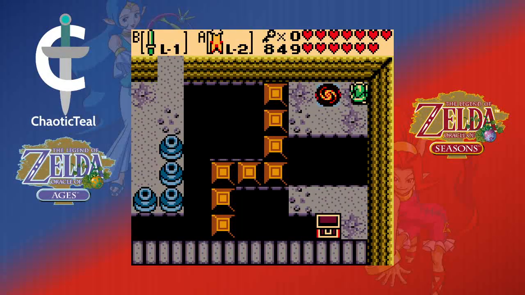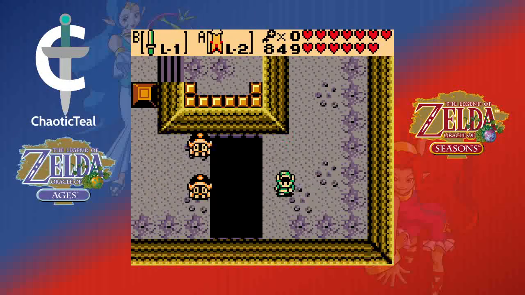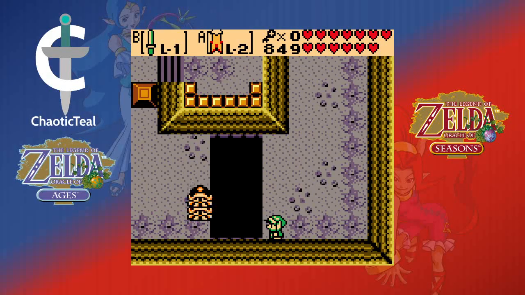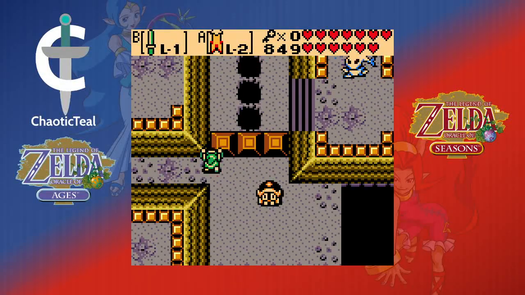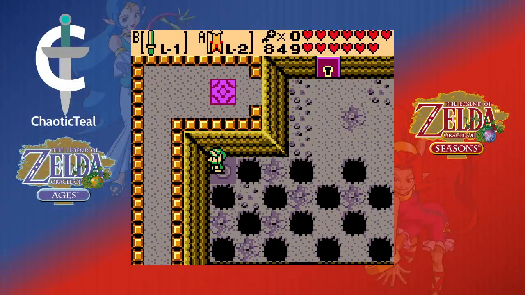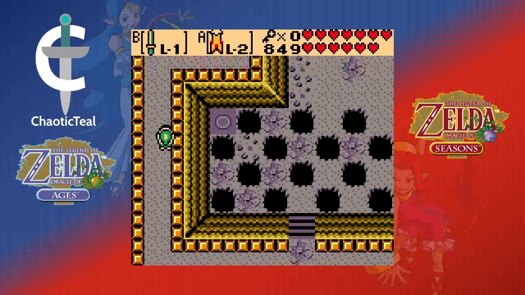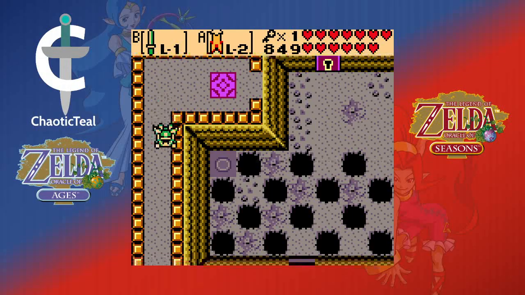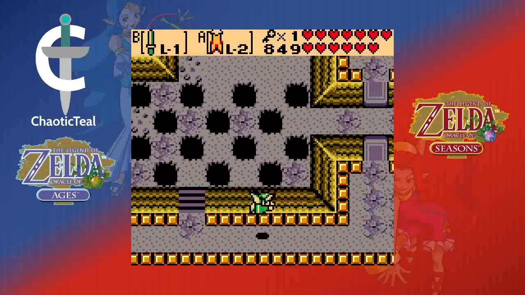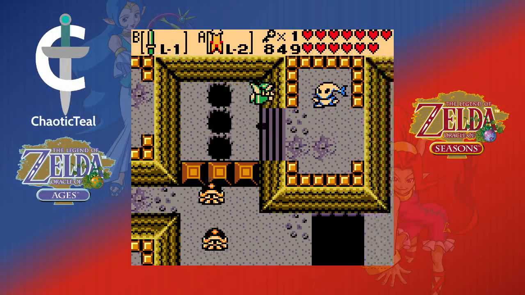There's a red warp over here. And there's a Zora up there. I guess this is the part of the show where we require a Rock's cape, or at least Rock's feather. I want to see if that Zora has anything of note to say.